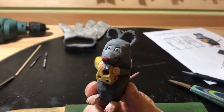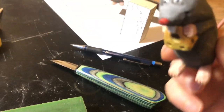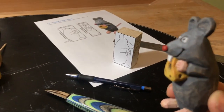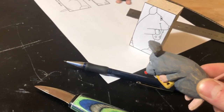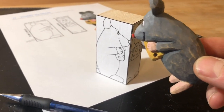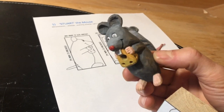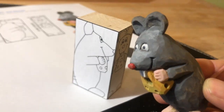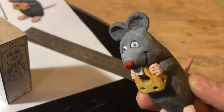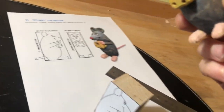Okay, let's have a look at what we need for this project. First and most important is a good whittling knife. Make sure it's sharp with your strop and compound. The next thing we need is a pen or pencil and also a block of wood. You can have a look at this one. I have glued the pattern on it like this. And of course, you can download this pattern below the video again and glue it on your block of wood. Next, we will need a ruler as well, because sometimes we measure something. And of course, you can see in the pattern the dimensions of the block.